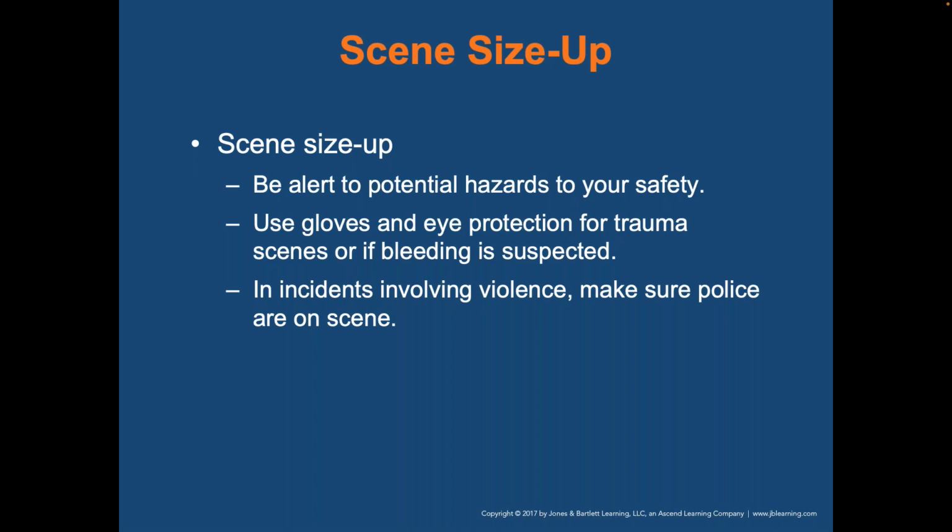So let's talk about the actual assessment portion of this. Scene size up. Again, be alert for potential hazards for your own safety, okay? BSI, scene safe, scene size up. Use gloves and eye protection for trauma scenes where bleeding is suspected. Remember, you can have an arterial bleed, things can be squirting everywhere, right? So again, protect yourselves. If incidents involve violence, make sure PD is on scene prior to you getting there. Make sure that the scene is safe.